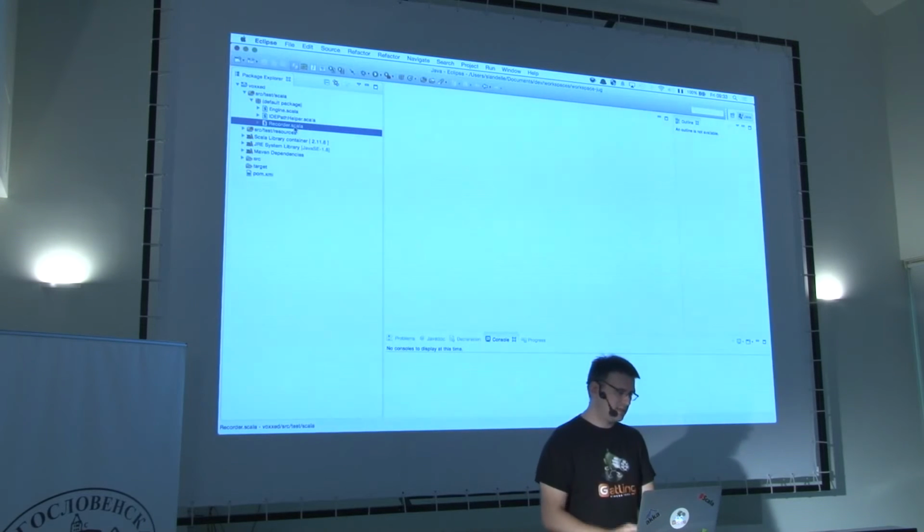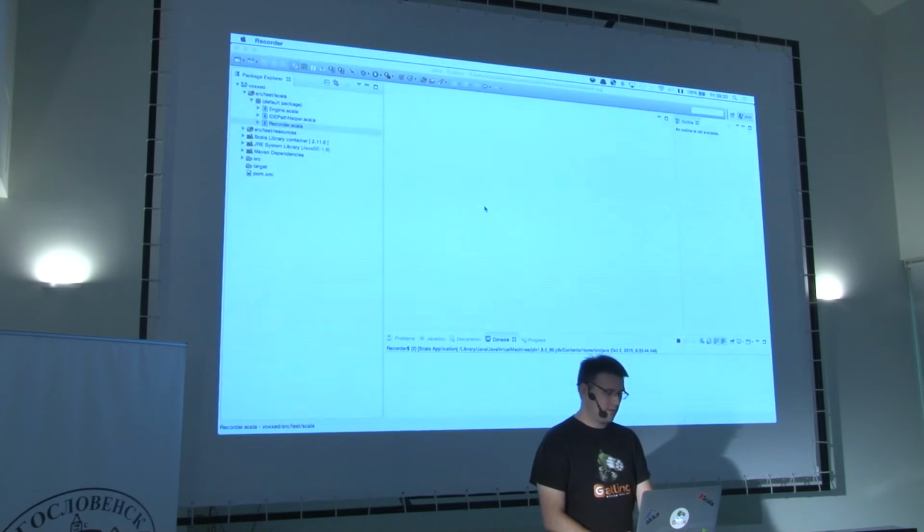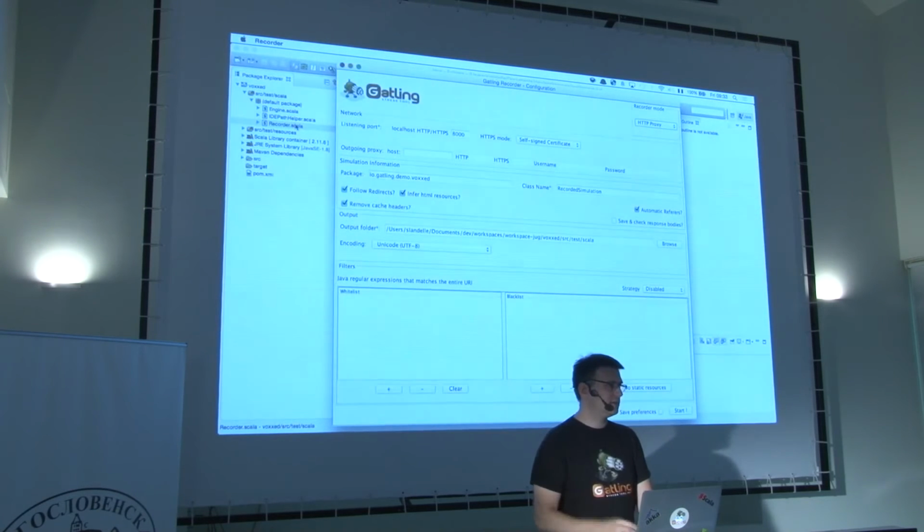With the Gatling syntax, I'm going to demo you the proxy mode. So I'm just going to start my, this class is just a main class, and I have a simple graphical user interface. And here I've selected the proxy mode instead of the HR converter.